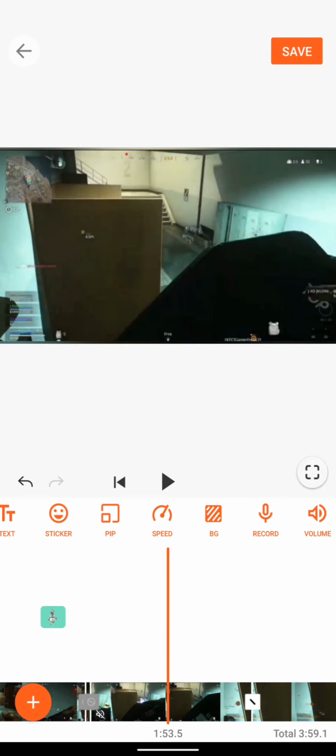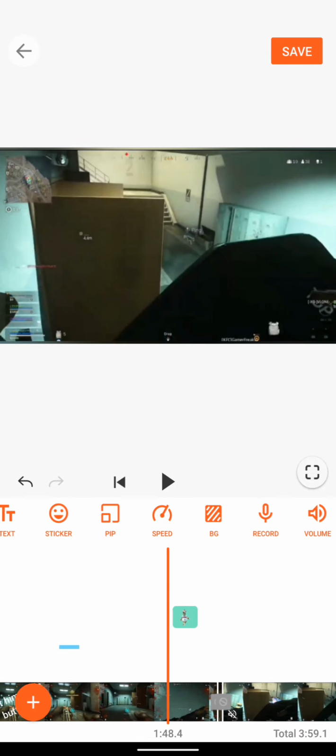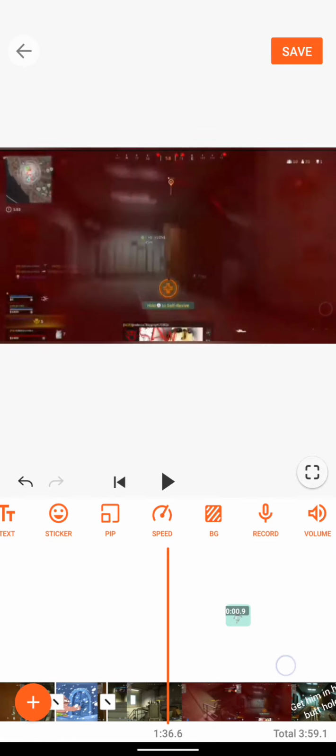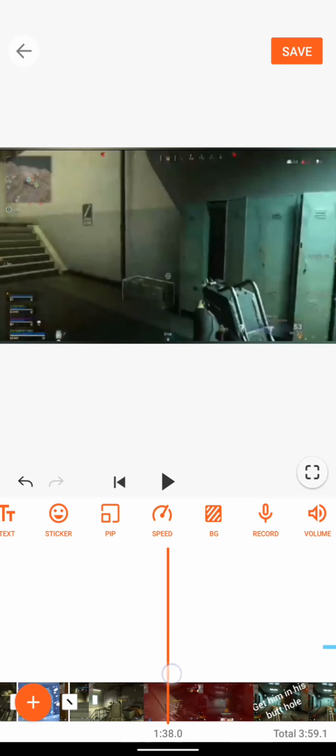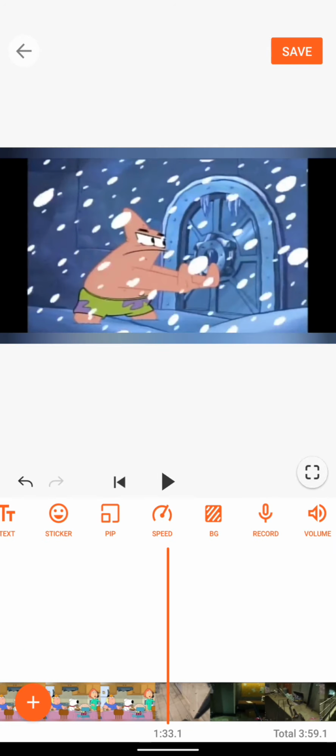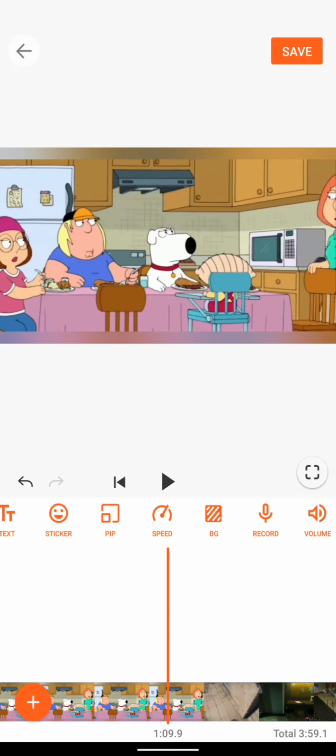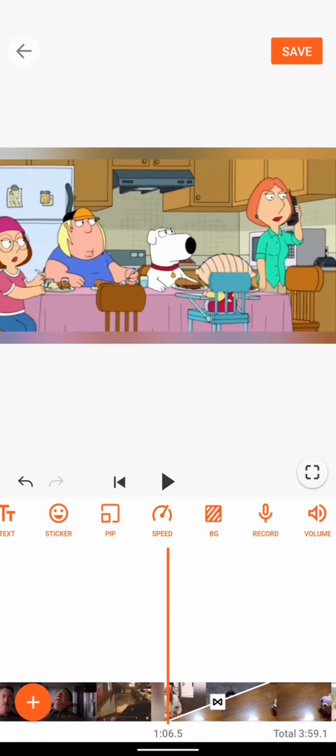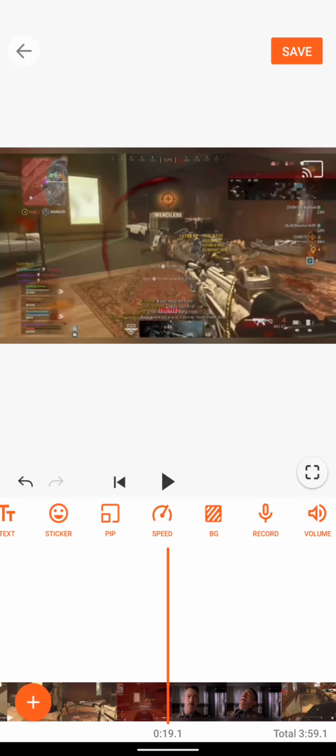Now, the only thing I'm struggling with at the moment is when you put text in, like what it's just done there with that sticker, it moved it randomly without me asking it. So before you save at the end of it, make sure you watch your video all the way through again to make sure all the audio cues are where you want them, all the text is where you want them.